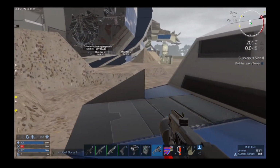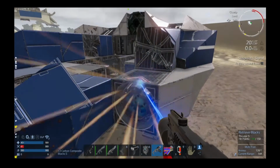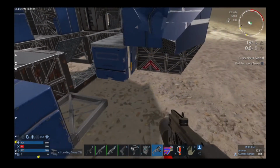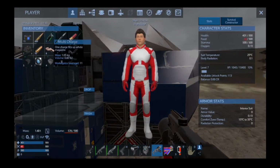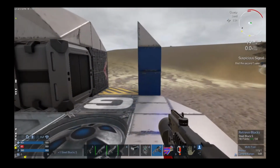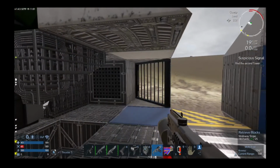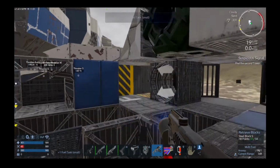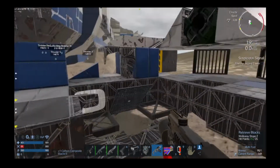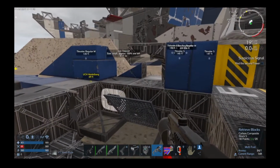So if we start stripping down some of this with the multi-tool, and as you see, it does do it very quickly. We have already worked this way, unfortunately, through two of the multi-charges, so we may need some more of them, so we are going to have to be very, very careful with them now, unless we come across some additional ones of them in POIs and things, which is where you can find them. So we'll just grab what we can from this. And unfortunately, we didn't get the core back from off the Heidelberg once we placed it.